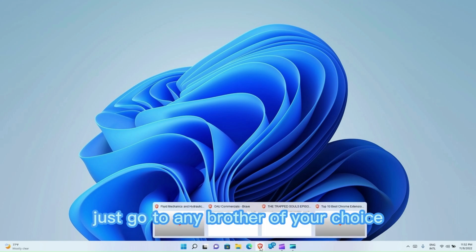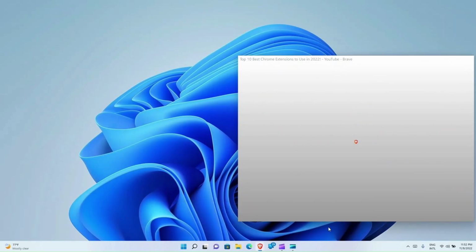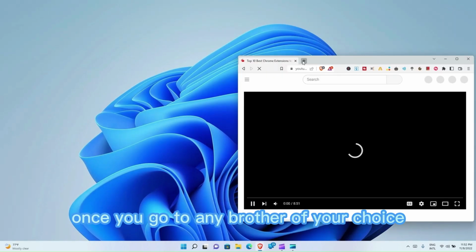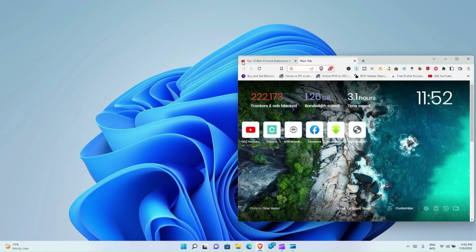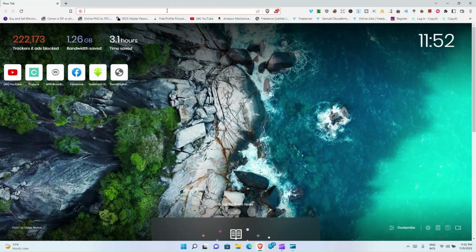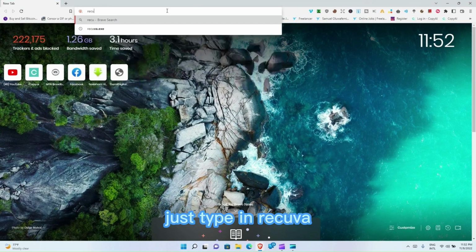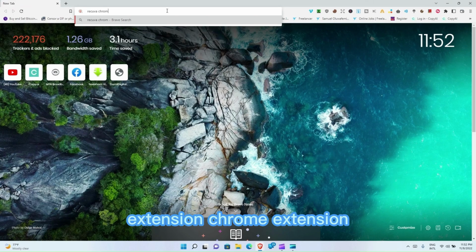Just go to any browser of your choice. Once you go to any browser of your choice, just type in recover extension, Chrome extension.